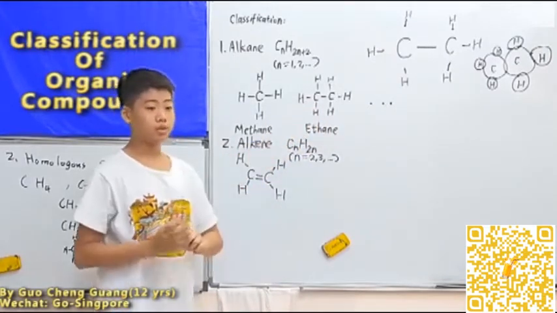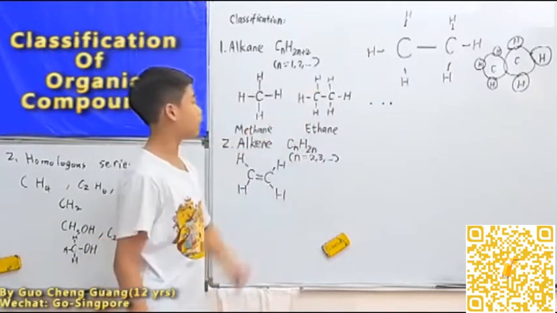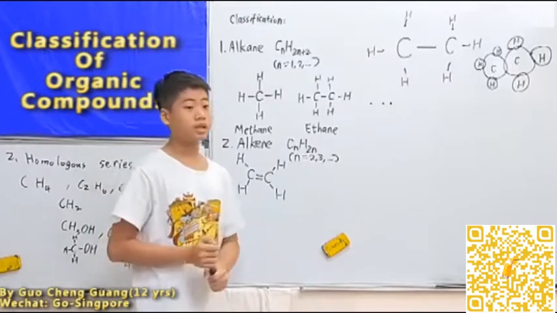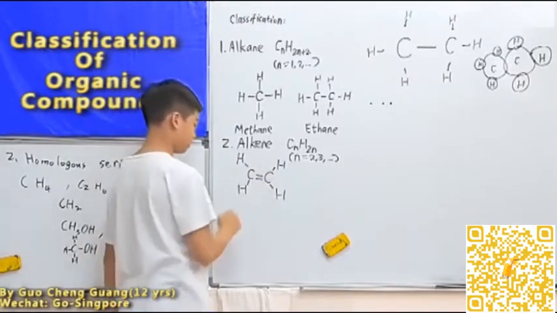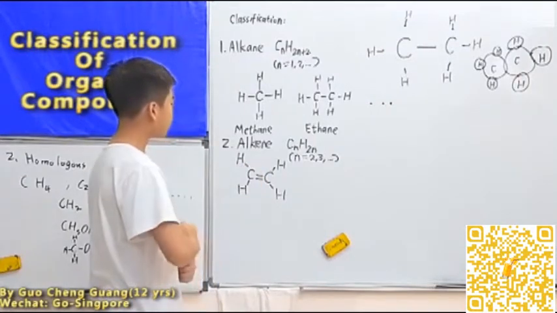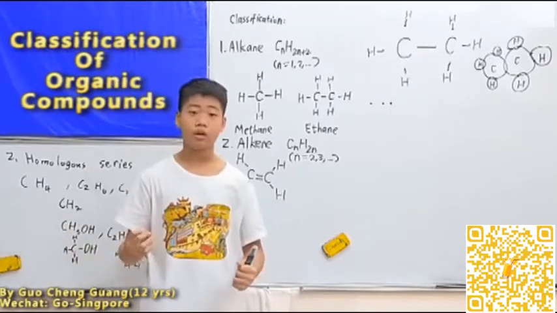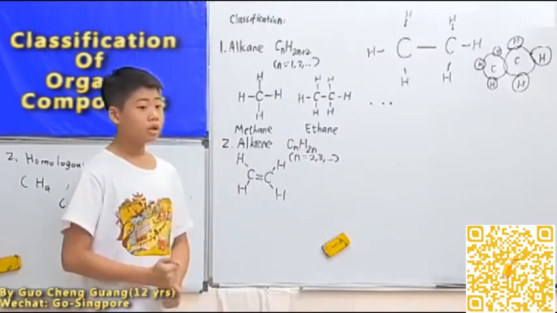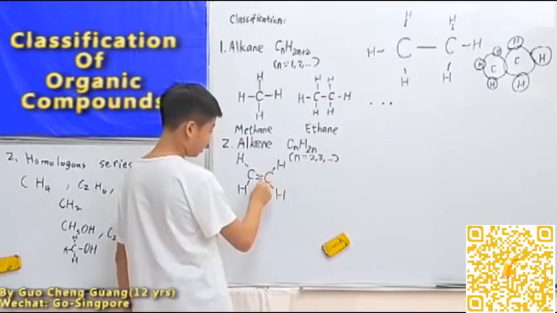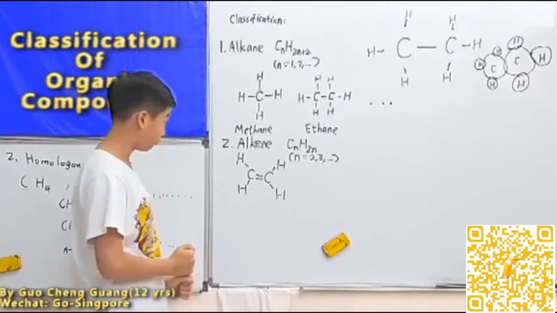Each carbon can find 3 hydrogen. They bond between themselves, they have their carbon chain. But in this case, these carbons cannot find 3 hydrogen each. They can only find 2 hydrogen each. So since they cannot find them, we can just understand it like that and call it unsaturated. But if you want to make it saturated, first of all, you have to break one of these bonds, then you add 2 hydrogens. So that's what you need to have.